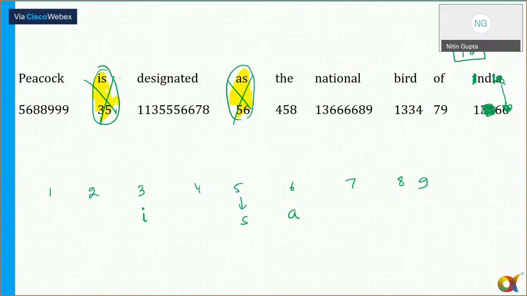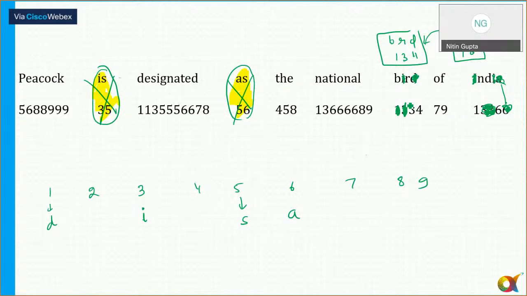Similarly, we will compare N and D. Now, I is 3. In the word "bird", I is equal to 3. So in the word "bird", I am removing I and removing 3, as we know that. Now we are left with B, R, D and 1, 3, 4. Between N, D and B, R, D, D is common, and among the numbers 1 is common. So 1 is definitely represented by D. Is that clear? So D is equal to 1 here.